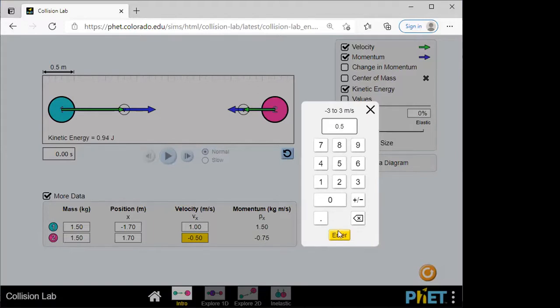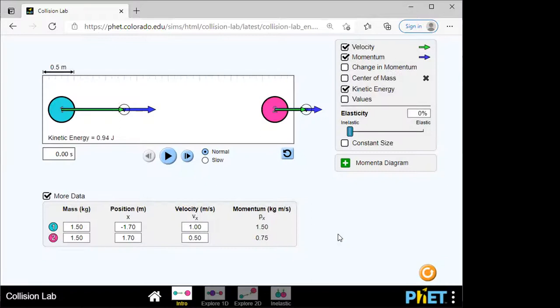We'll turn around. And again, to allow enough space to actually see the collision, I'm going to move ball 2 back a little bit, just so you can actually see the collision happen.